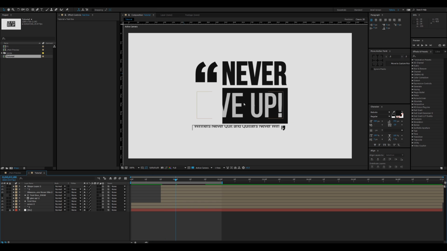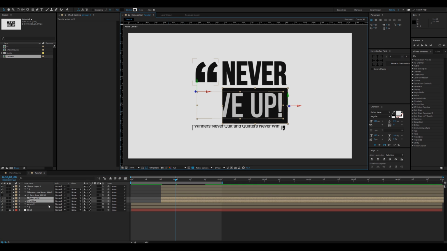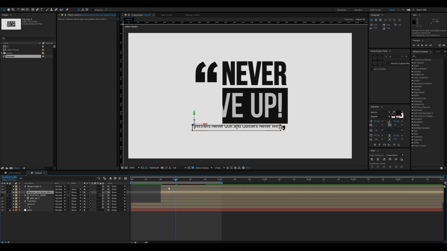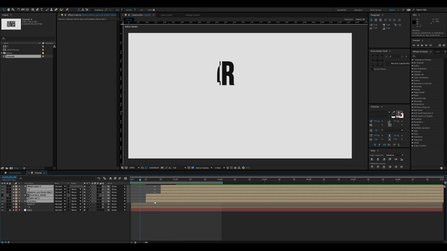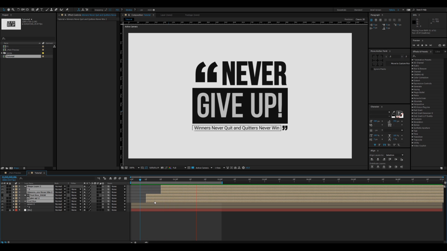Then there is this center group, so we'll select everything over here, select also this mask layer and everything else, and then push it ahead, right? So this is the kind of animation we have now. It's not all happening at once. The top is coming first, then center, and then bottom.